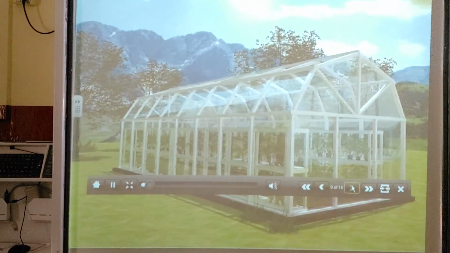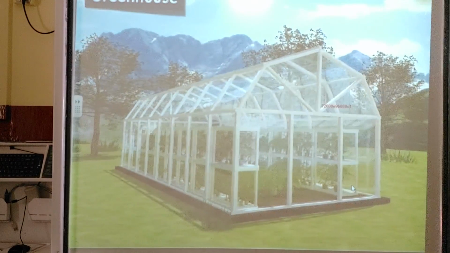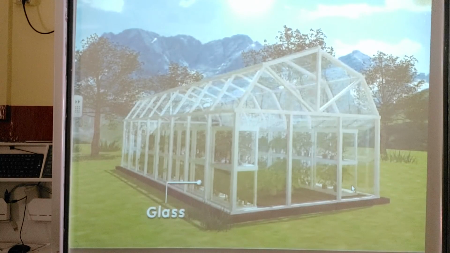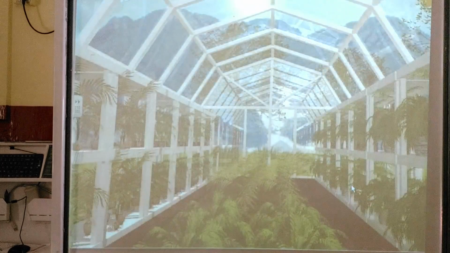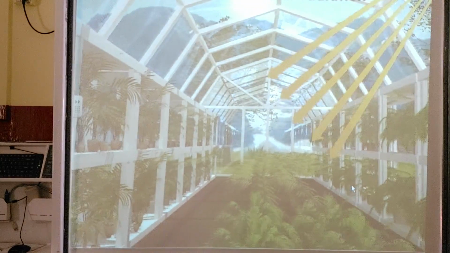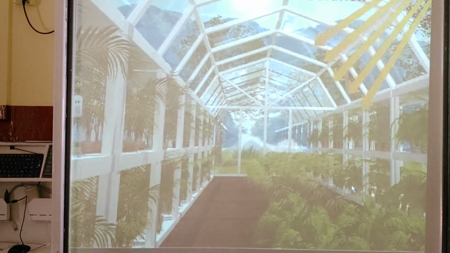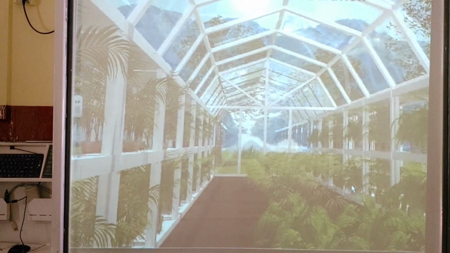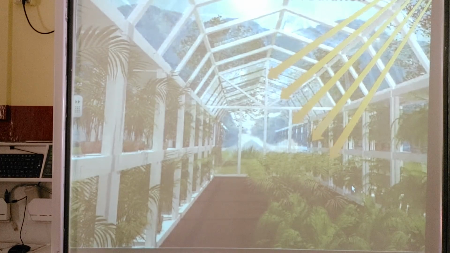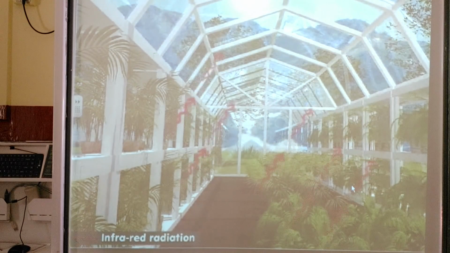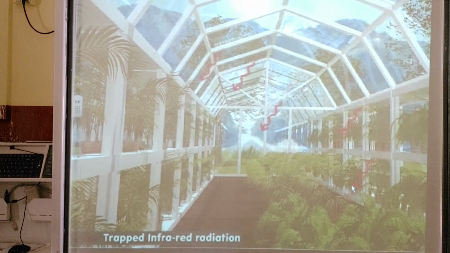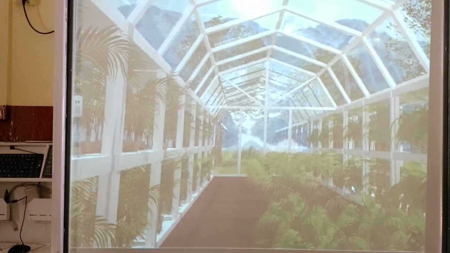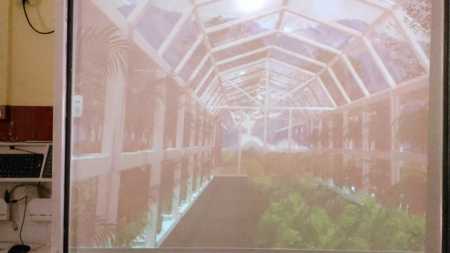Ever seen a greenhouse? It is made of glass and usually built in cold places. It traps solar radiation to help plants grow better. During daytime, solar radiation passes through the glass walls of a greenhouse, thereby providing heat to plants. The infrared radiation emitted from plants gets trapped inside a greenhouse. This provides warm surroundings for plants to grow.